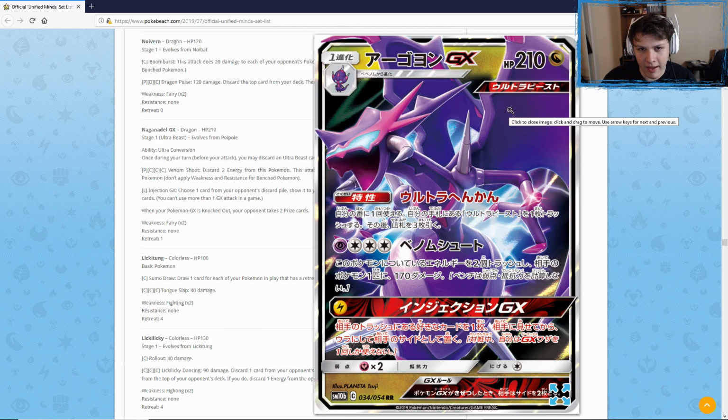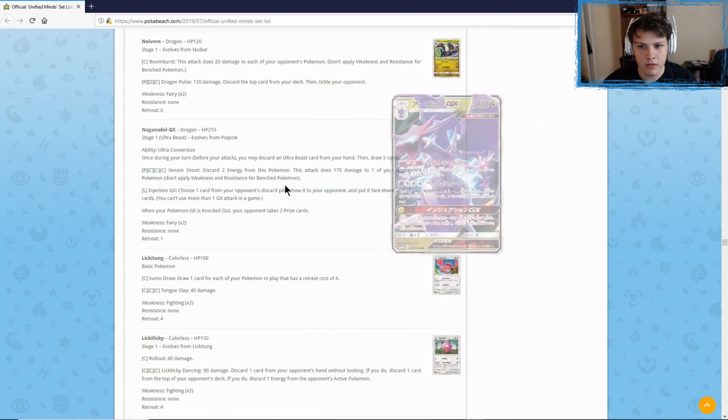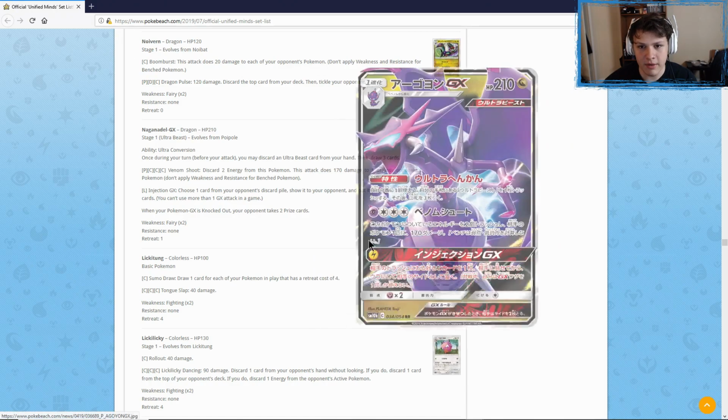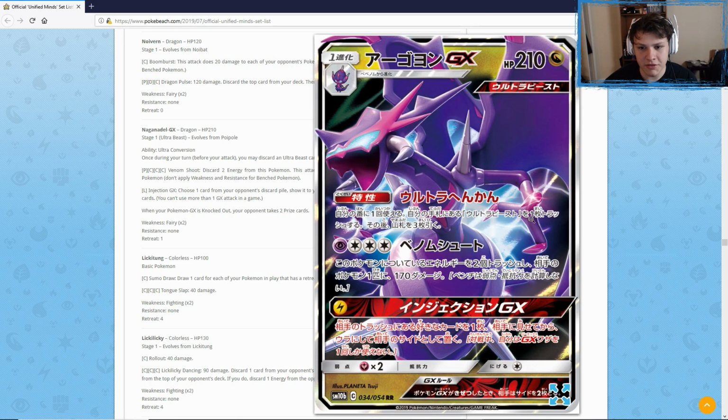Definitely see it having play in, what's it called, for sure? Blacephalon, Naganadel. Other places, I think we'll see it being played as well. Maybe not so much in Expanded, but in Standard, I think this card will be sticking around in Tier 1, Tier 2 decks for a while.